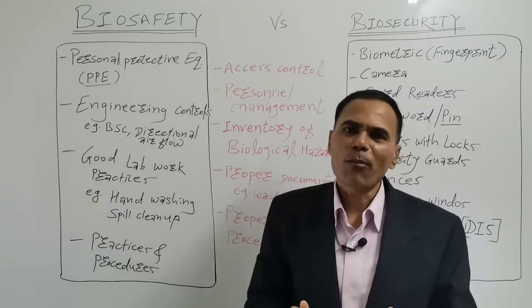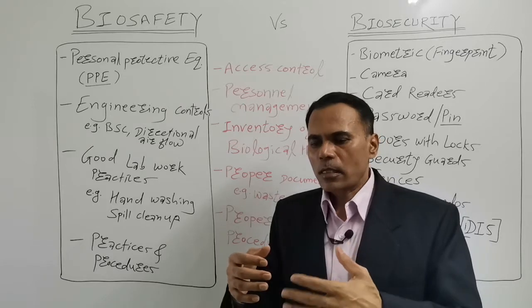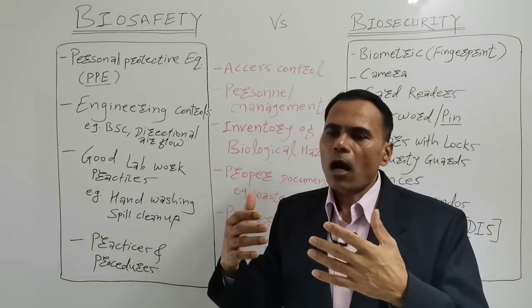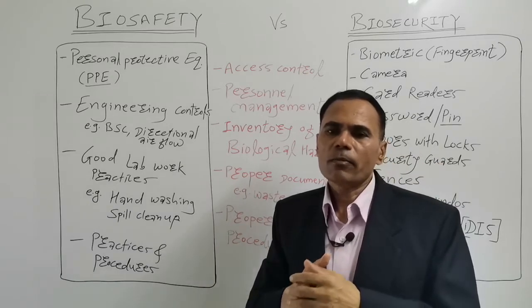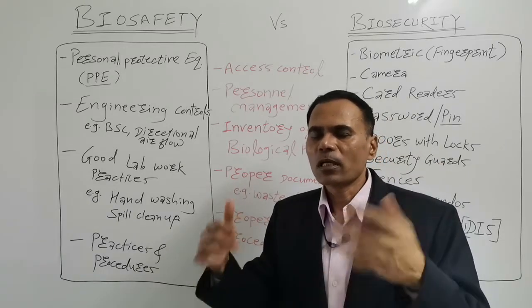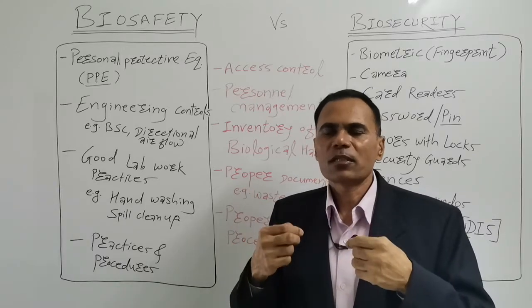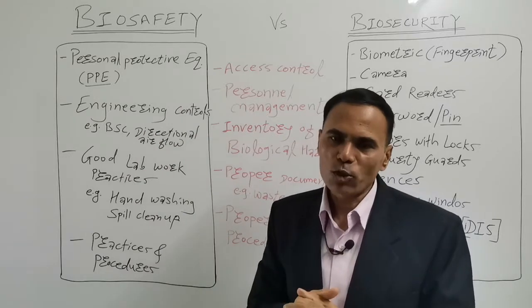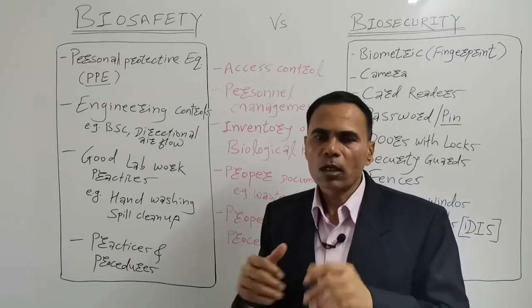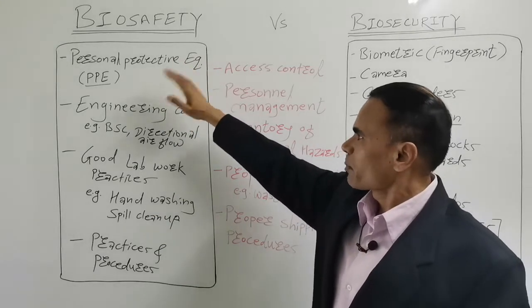But PPE can be complex. For example, at biosafety level 4, the infectious agents are of high risk, and for this purpose the people working there use a positive pressure suit. So they are completely isolated from the environment of the laboratory to protect themselves. These are some of the examples of PPE.